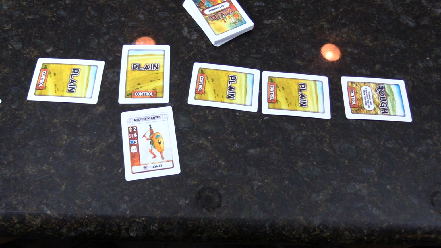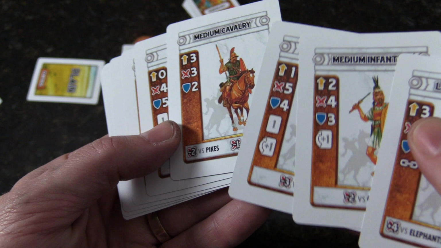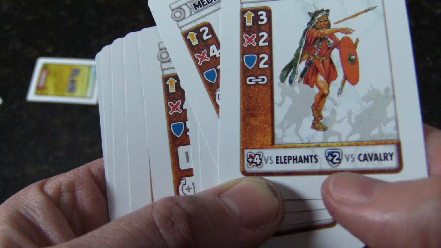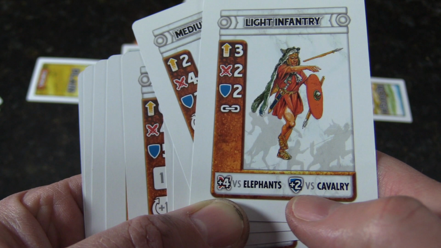I'm going to show more cards, keep this thing flowing. So we've got cavalry. You can see again, their movement is much greater, attack. We do have, I should have explained here too, these are bonuses that you get for fighting particular units. So if I was going up against elephants with light infantry, well, they're quick, they're nimble, they can get out of the way. They're getting a plus for an attack. They're getting a plus two in defense versus cavalry. So great units to go attack an elephant, and decent units in defense against cavalry.